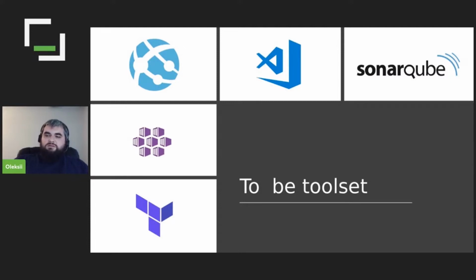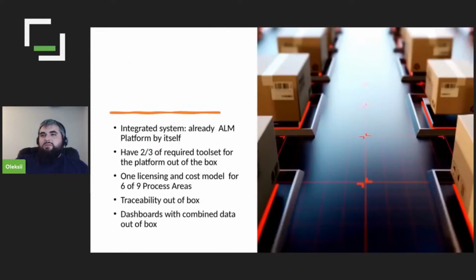We have standard Azure DevOps for managing our backlogs, code, PRs, pipelines, both CI and CD, also test management, and a runner for SonarQube and other tools that will be integrated into the pipeline and give immediate feedback about what's happening with our code at a particular stage.